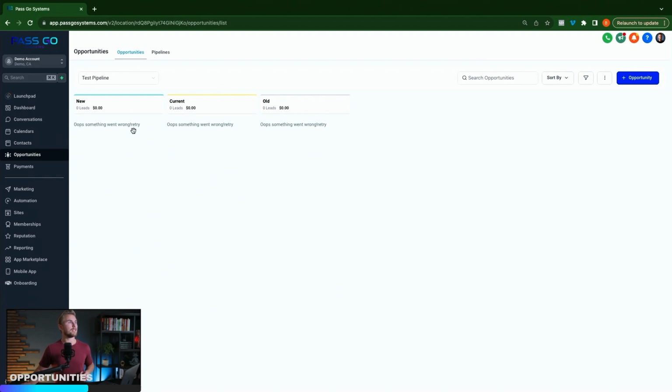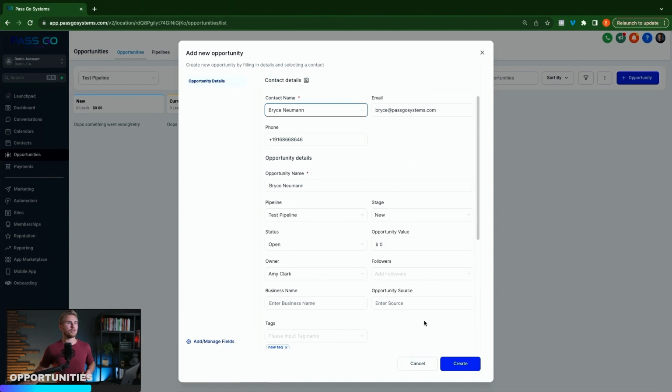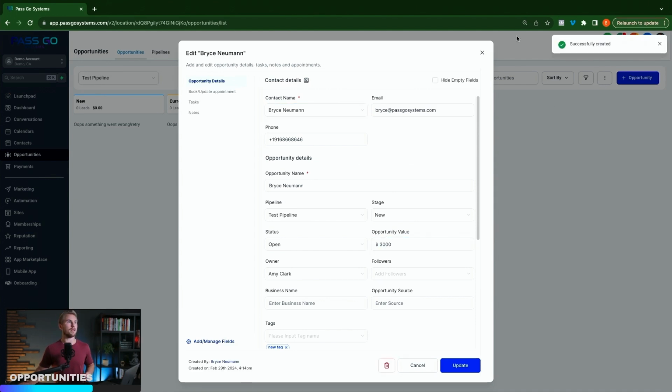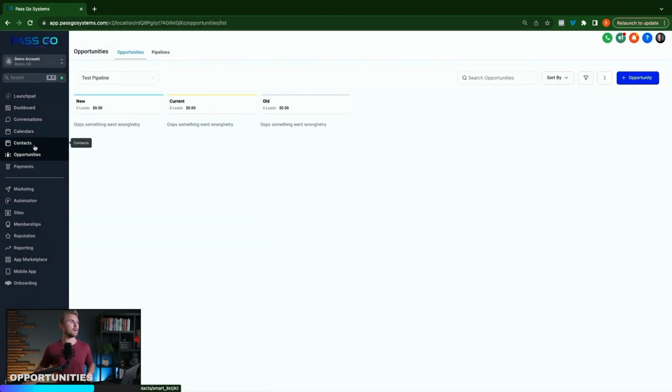And I'm getting this error message that, oops, something went wrong. Retry, so I'm going to retry, opportunity value, and then it's successfully created, so we're going to exit out of there, bounce back in, see if it loads this time, and it may still give me an oops message, and it is. So this isn't working right now, but I've never actually had that happen, but looks like something's just going wrong right now. So normally that opportunity would auto-populate here, and by the end of this video I'll come back and check and see if it's working again. But normally an opportunity would populate here, and then I'd be able to drag it across all of these. But that's kind of how that works.